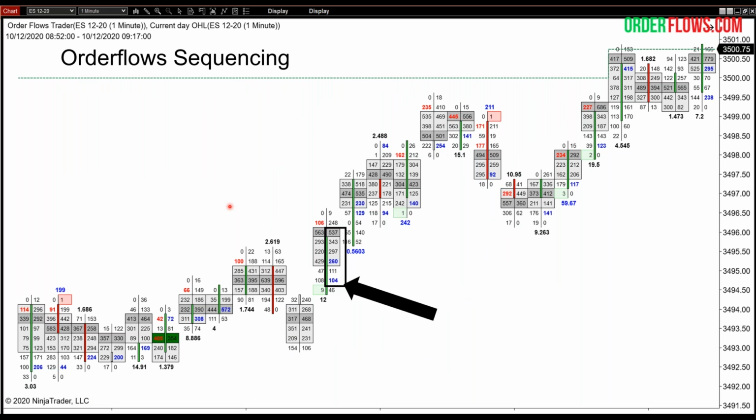Now, if you're looking at a normal order flow volume footprint chart, it takes a trained eye to see this, but you can see here 104, 111, 260, 297, 343, 537. And this is a solidified order book. Now, this is coming in at an area; this is sort of your swing high. People are trying to defend this area, trying to keep it from going higher above the 95, 96 area.